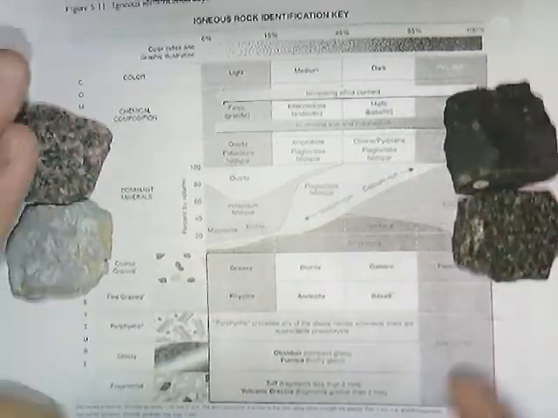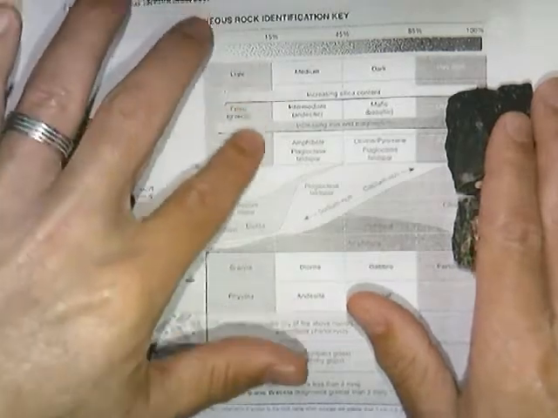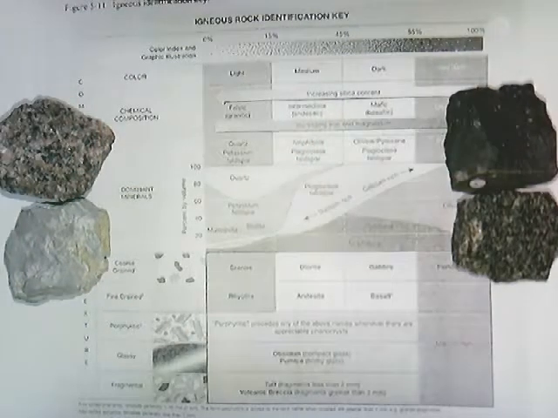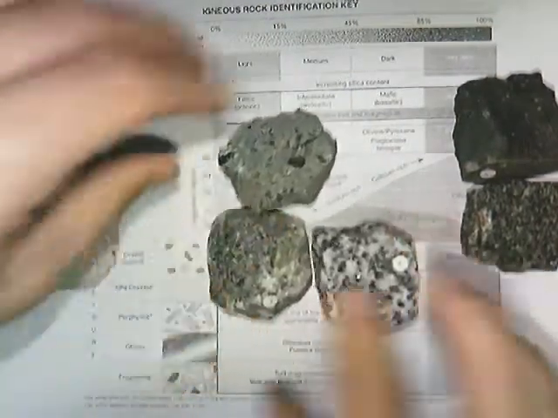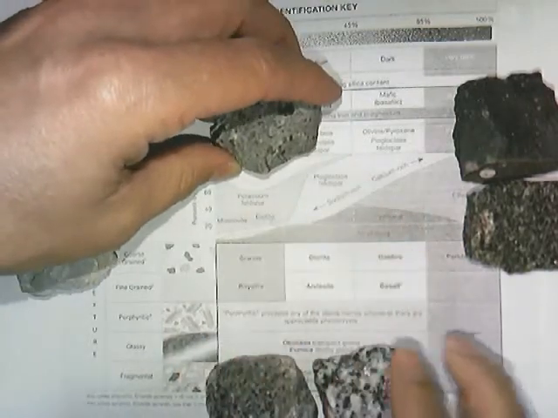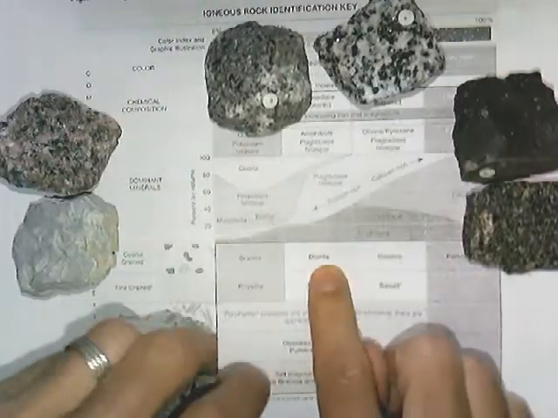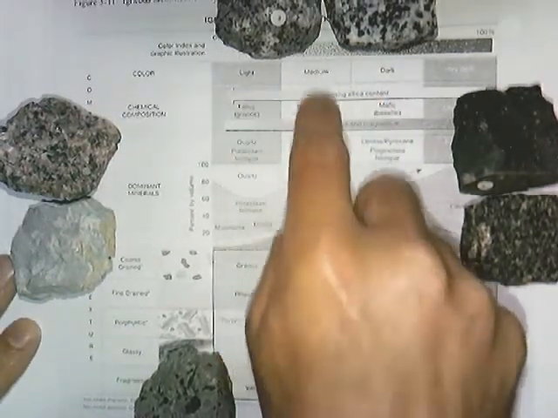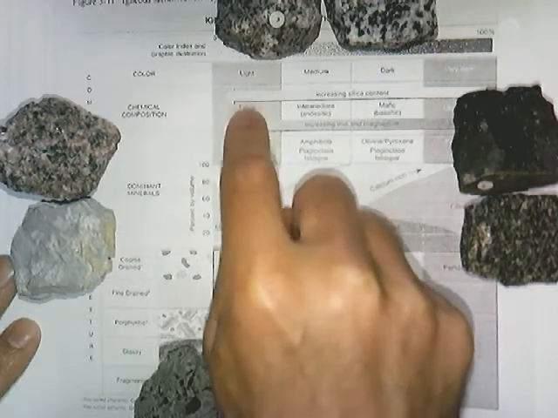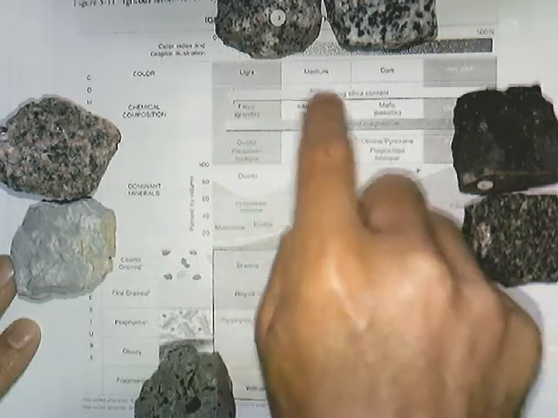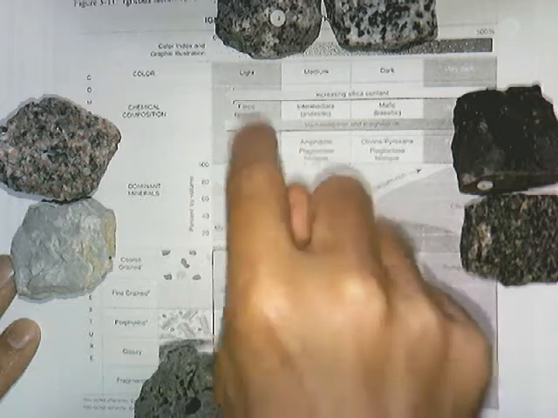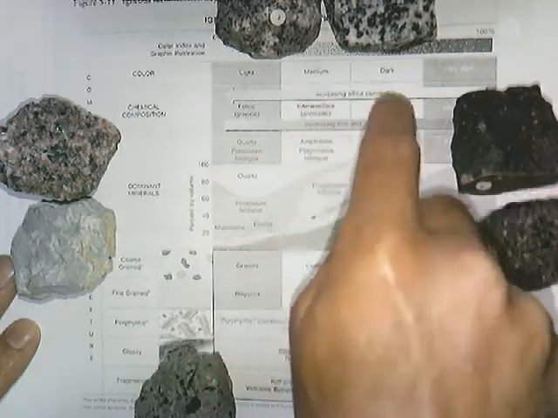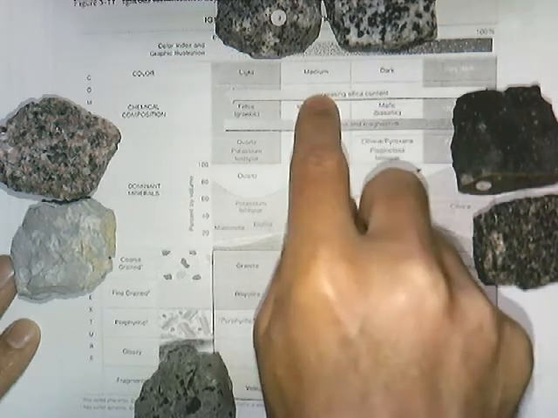Now, here I have my felsic, which are located up here. Here I have my mafic, identified here. I also have what are called intermediates, and these intermediates are going to look like these. These two here are both forms of diorite. Diorite is simply an intermediate. When I say the word intermediate, I want you looking up here. It's like a medium. It doesn't have nearly as much silica, it's closer to 60%, but it's got more iron and magnesium than the felsic and less iron and magnesium than the mafic. It's going to have more silica than the mafic, but less silica than the felsic.